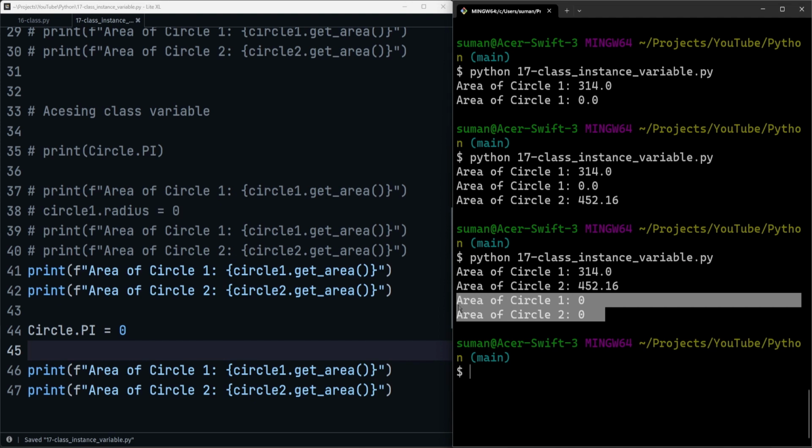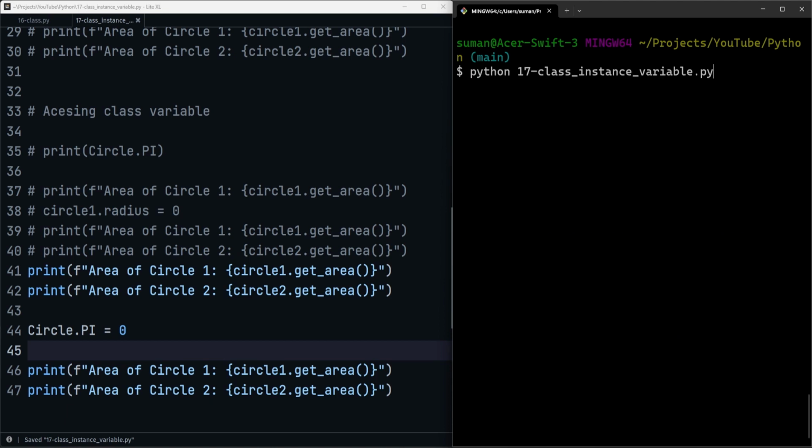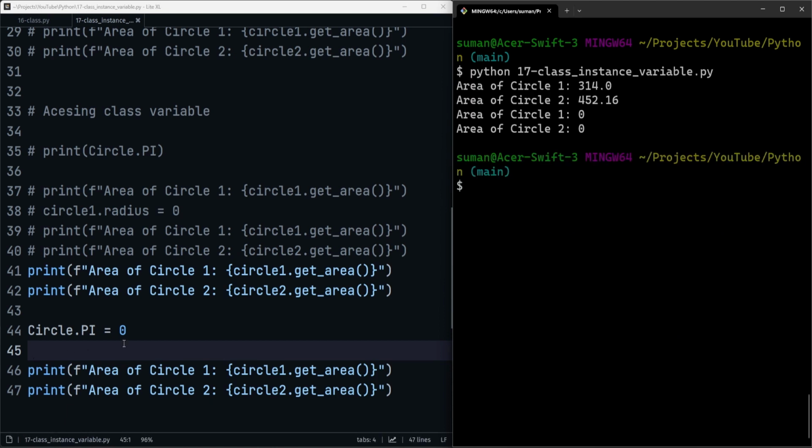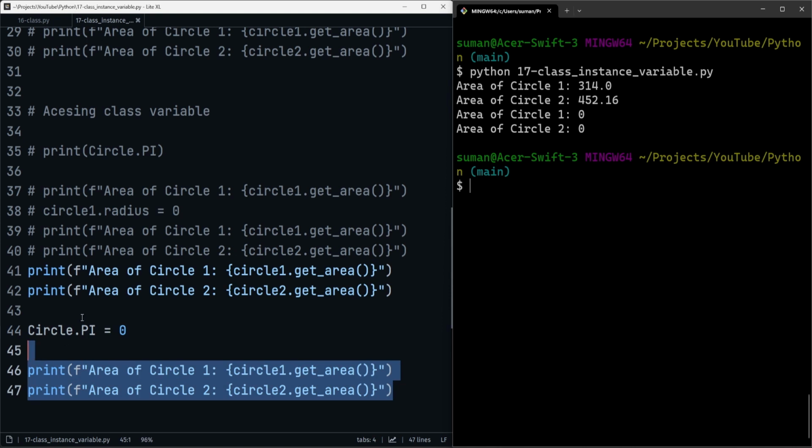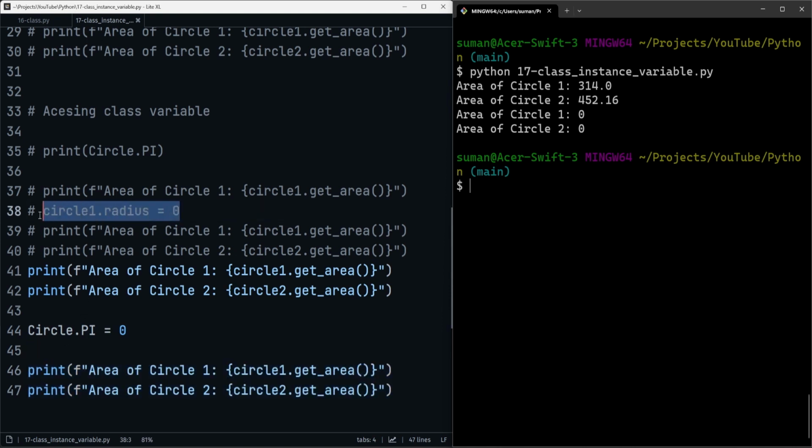So that is the most important thing when dealing with classes, class variable, and you should be very careful. If you change the class variable, right, this variable will be changed for all the instances of it that you access after changing the variable. So now here you change the variable of this class, right? Now every instance of this class will have this change. But when you changed only an instance variable, like here the radius, it only changed for that particular instance.